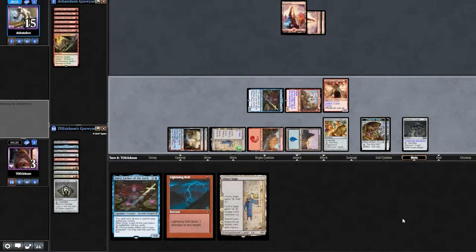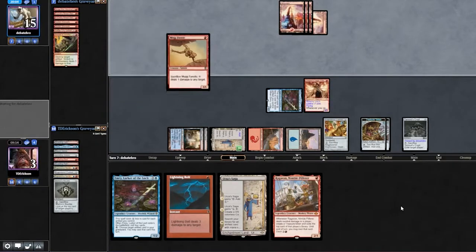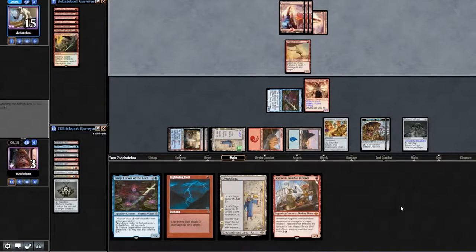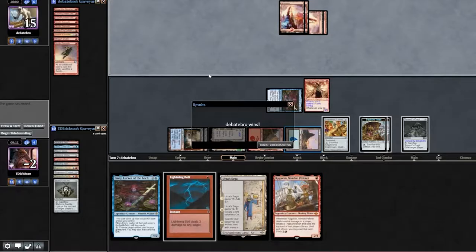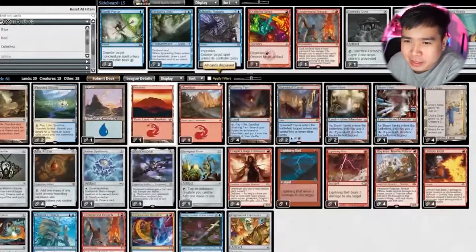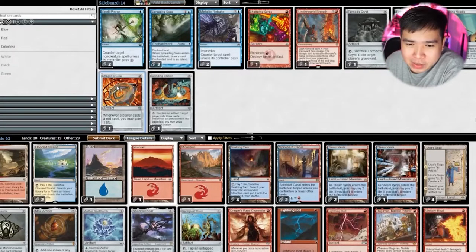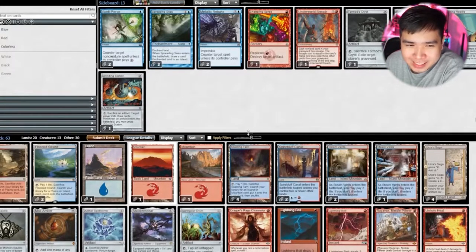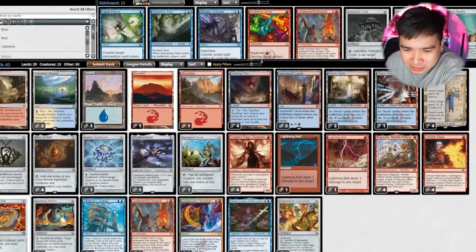It's not what I want to see. Hopefully no direct damage for 3. If they have it, they have it. Oh no, that's a Mogg Fanatic. Okay, and what's the last card? Oh, it's a grenade. Okay, they got us. Mogg grenades for days. Okay, I see. I see how it is. So it's a direct damage. Dragon's Claw might be a good idea. Oh, I didn't see that.